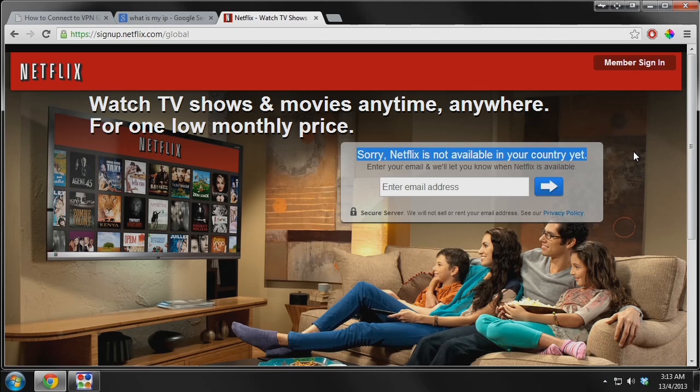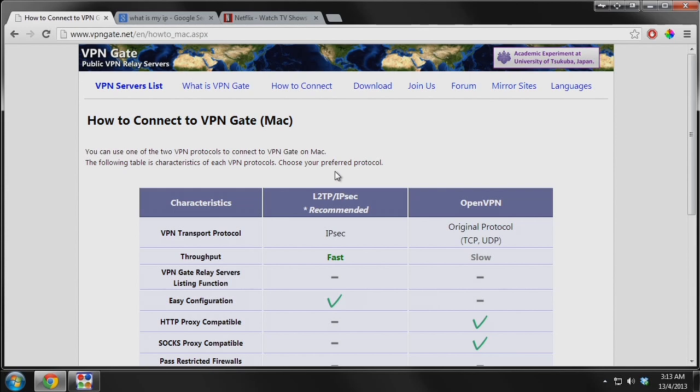If you want a better connection, of course you will have to look for a more premium service. As of now, this is provided by volunteers, so don't complain. And if you want to volunteer yourself, you will have the tools as well. You can just read off here. This website will tell you everything that you will need to set up your own VPN service to provide to other people.